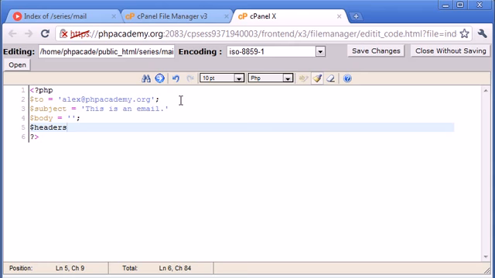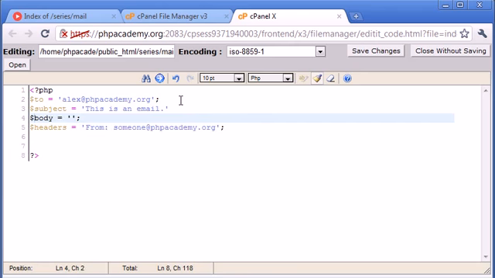And finally we have the headers. Now the headers, in this example I'm going to only work with basic headers. We are just going to use the from field. So what we're going to say is from, and then someone at phpacademy.org. This is the name or email address that's displayed as the sender. So if I was sending a mail to someone after they'd registered with the website and the registration process has completed, I could send it from noreply at phpacademy.org, or I could send it from admin at phpacademy.org. The email address doesn't necessarily have to exist.